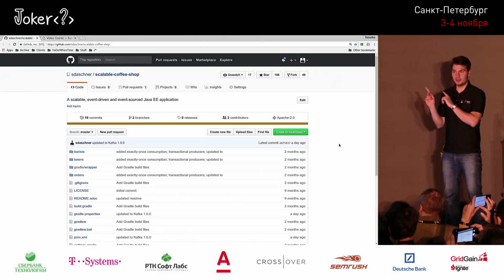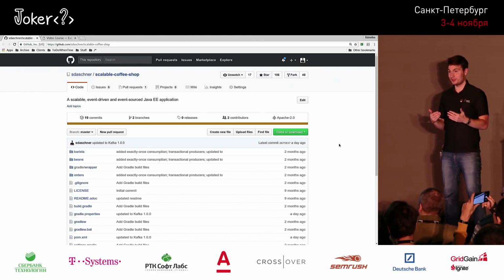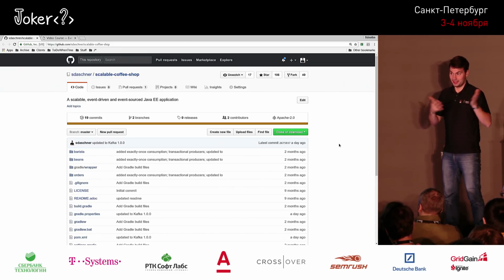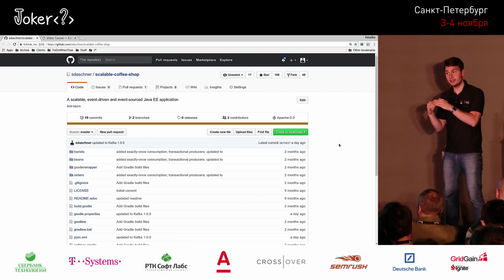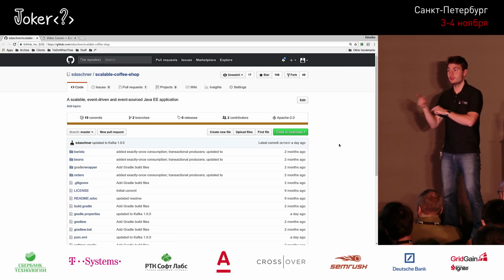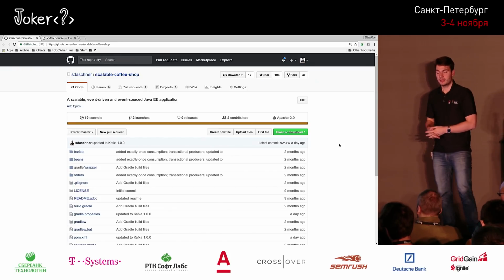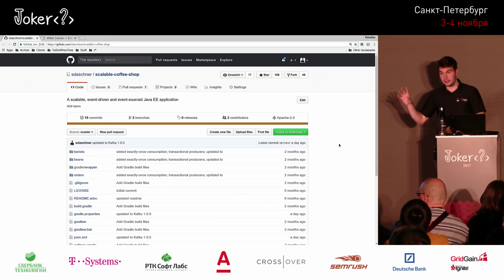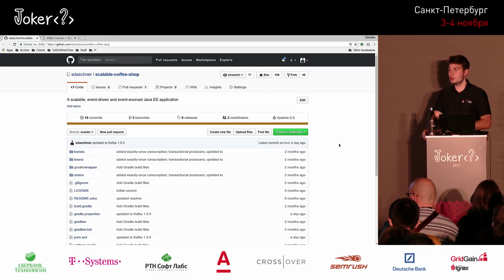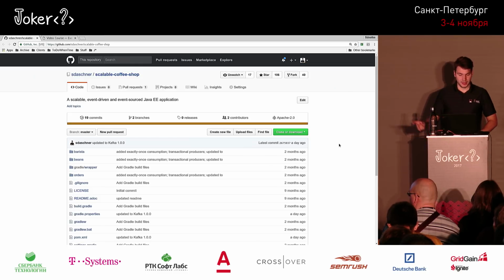But you see, and you will see it in the code, that the CQRS approach is actually quite an overhead. So I could not live code this in 60 minutes, right? Because you have to have a lot of classes, you have to add all these events and all these types, and have to deal with Apache Kafka and the messaging solution and so on and so forth. So this is a pity, but I will go through the code at least, and explain these things that I'm doing, and also, of course, having a live demo. So that is the project. It's on GitHub, Scalable Coffee Shop.